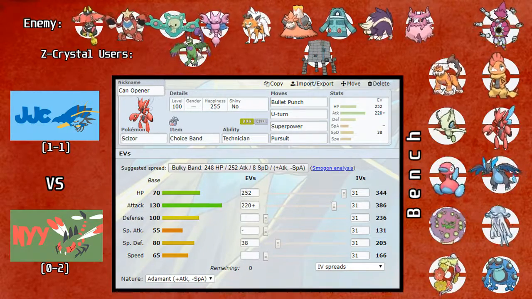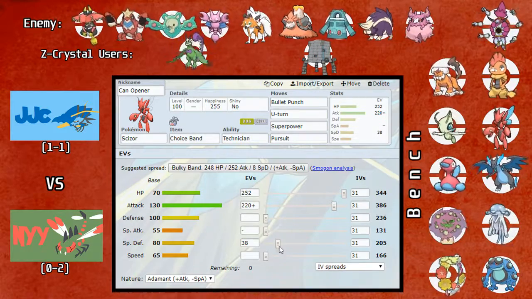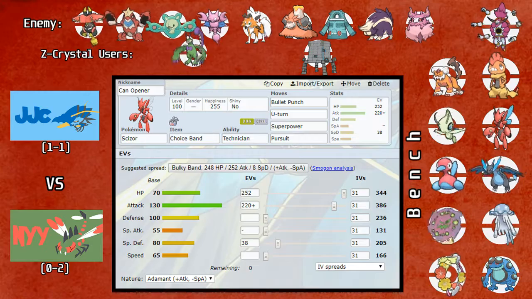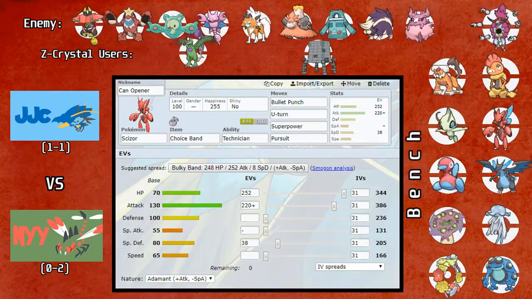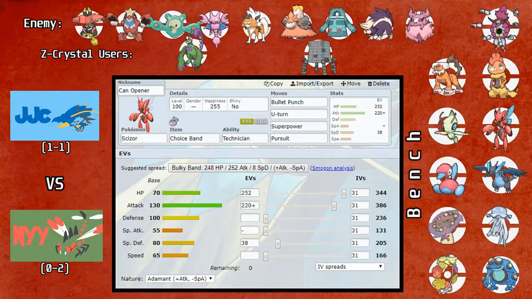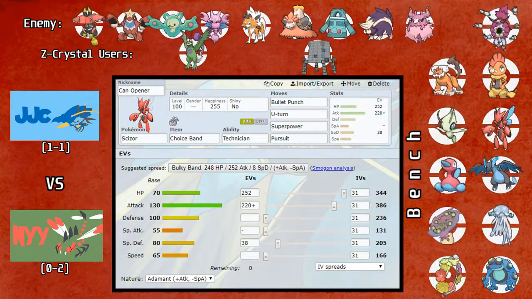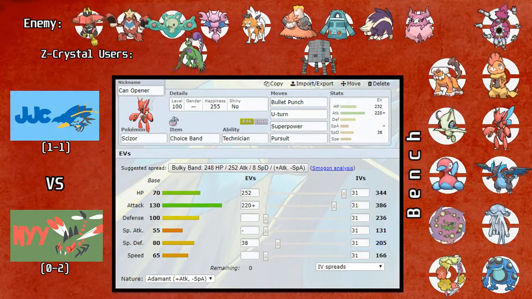But yeah, that's the idea there. The attack is just enough to get the OHKOs that I need. Extra went into special defense to tank Reuniclus, Psychics or whatever better, and HP for other random hits. This also helps me pseudo revenge kill Tornadus if it's low.